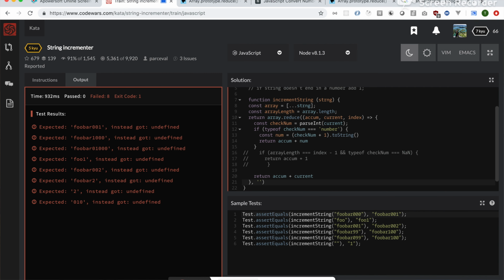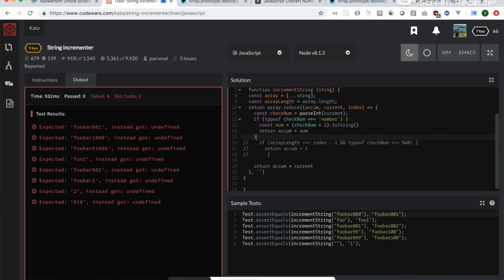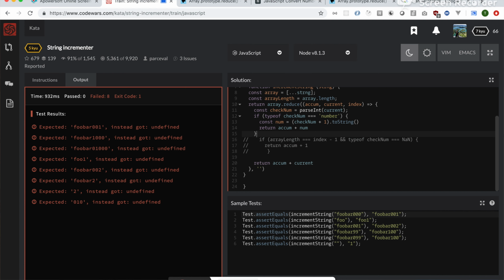Because you can't add like a string, but then you turn it back into a string. So this check num is a number because it's been passed through parseInt, and then it's added to the string, then toString, and then returning that. So just adding it to the accumulator, which is a string. But it might be breaking somewhere. Oh well. Unfortunately, I don't think you can see how the people did if we haven't actually submitted the solution.